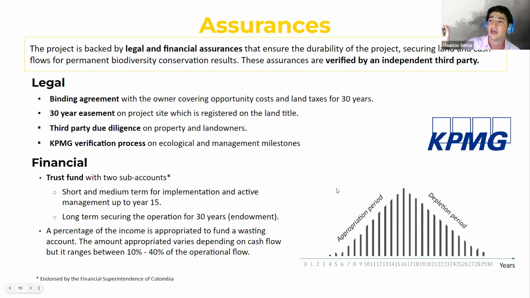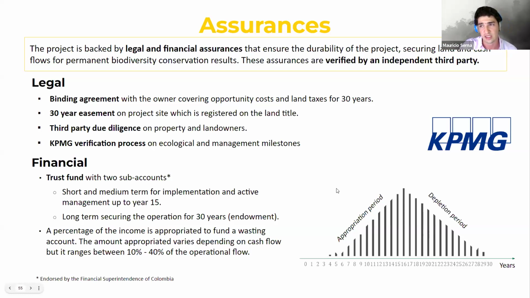So KPMG assures that we are meeting all of these standards. Legally, we have a binding agreement with Terrasos, covering the opportunity cost for land and taxes for 30 years. There's an easement on the project site, which is registered in the land title, and this easement secures land use just for conservation and restoration. There's a third-party due diligence on property and land owners, and at the end, KPMG is doing the verification process on this, but also on the ecological and management milestones that I will show.